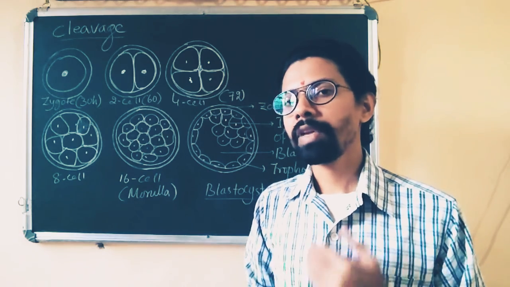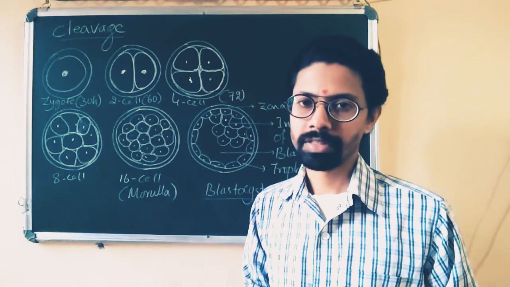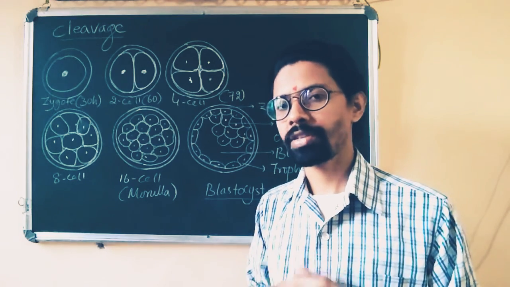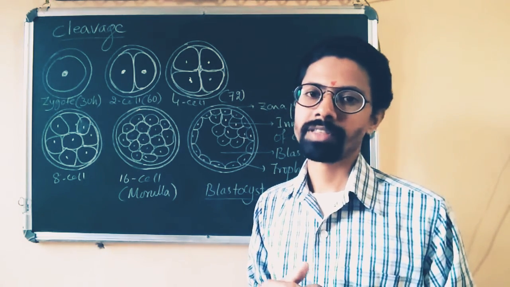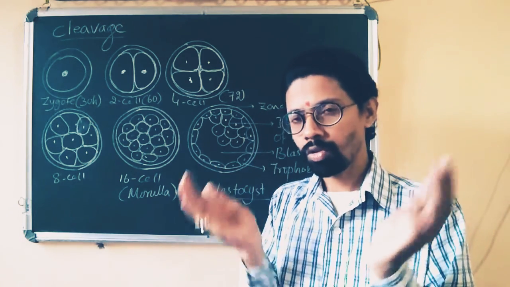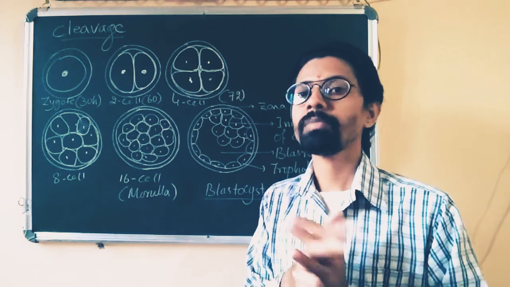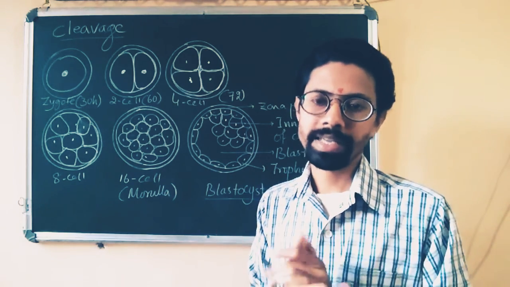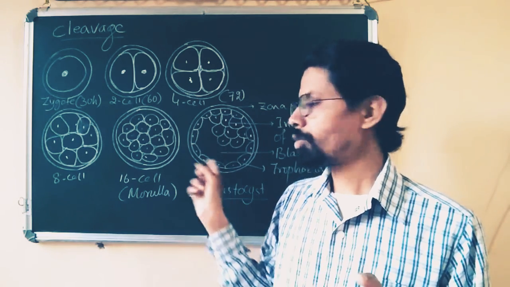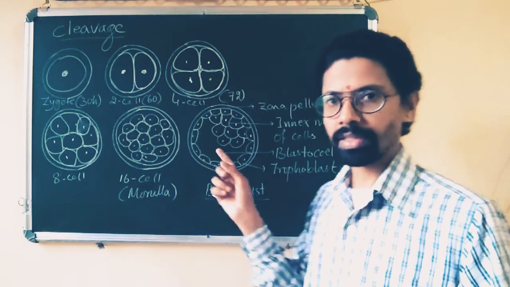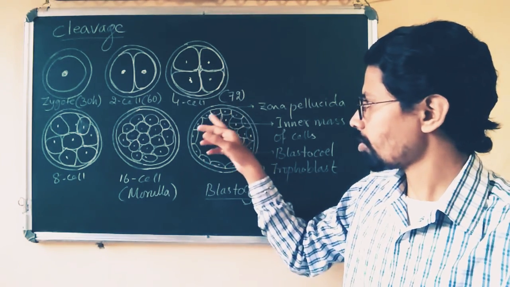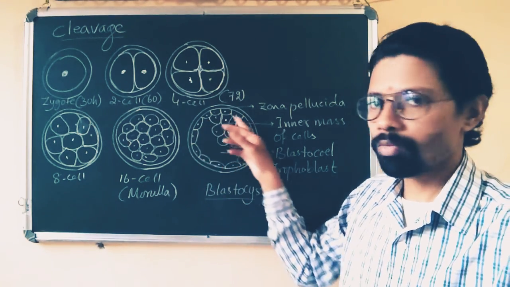After that there will be formation of the blastocyst. In human beings the blastula is called the blastocyst. Why? If you see the structure here, the blastocyst looks as if it is covered by a cyst. The zona pellucida exists, and inside that there is a trophoectoderm or trophoblast layer. You can see the diagram very clearly here. This cell layer is the trophoectoderm, also called the trophoblast layer.